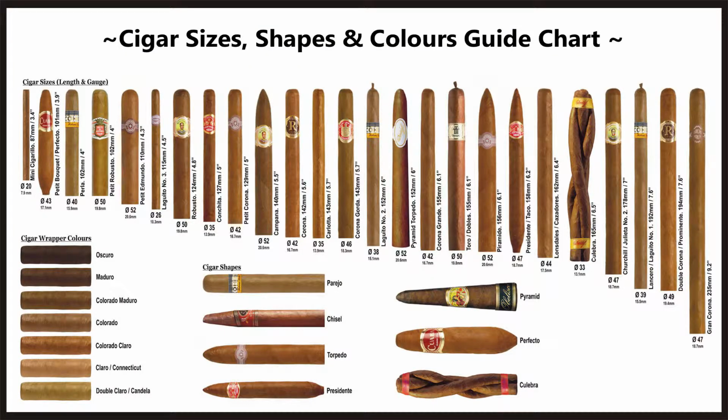So without further ado, let's get started. Here is a picture, courtesy of Google, of a chart with a lot of cigar sizes. There's like 30 or so on this chart, and it's not all inclusive, and there's plenty more. As you can see, there's just a big number of cigars, and like I said, it's growing every year, every quarter, as companies try to grow and expand and create a name for themselves, they create new sizes. Each brand is going to call their sizes something slightly different, or a standard name will maybe be a different size for each company.